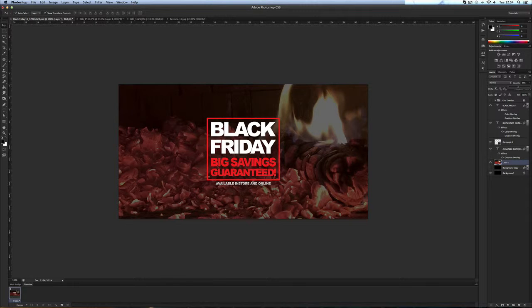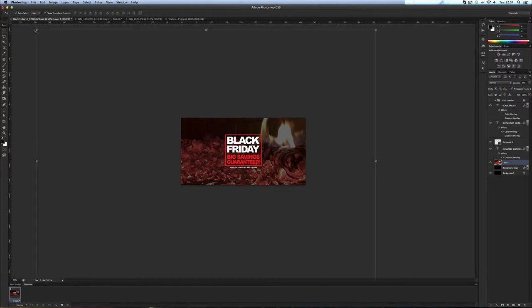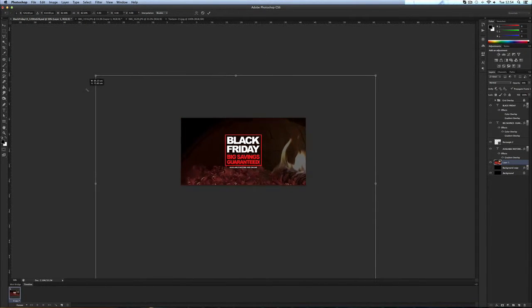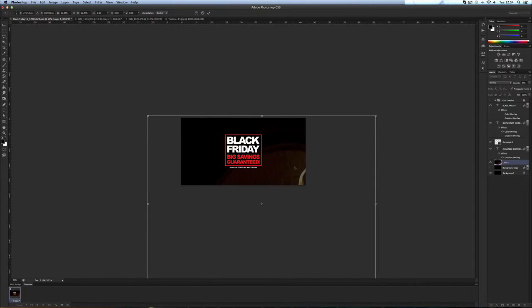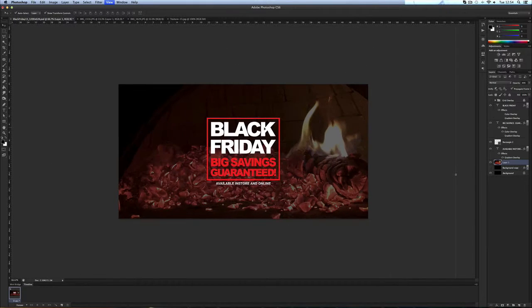Now there's a couple of things I'm going to show you in a second, how to make the actual text stand out, but at the moment I'm still thinking it's a little bit big, so I'm just going to zoom out a little bit, select one of the free transform tools, and I can move it in, and you can see a nice little background added, so perfect if it's a pizza parlor, something like that. Obviously you're going to want to change the text. Now I've shown you how to do that in another video already, so if you haven't watched how to change the text yet, I advise that you do so now.